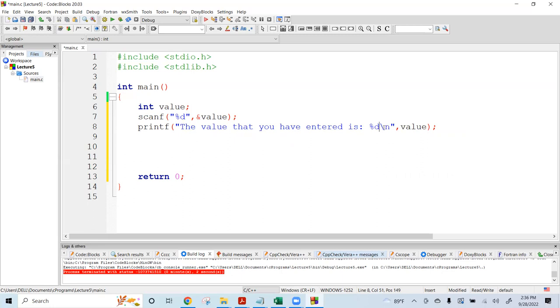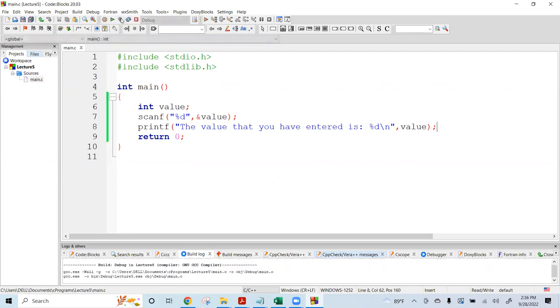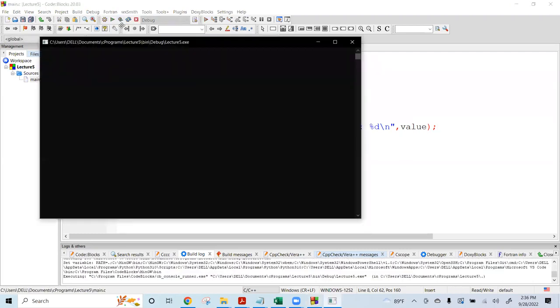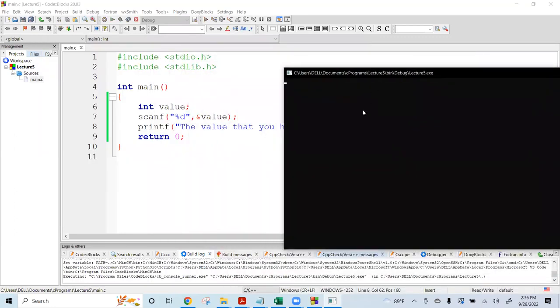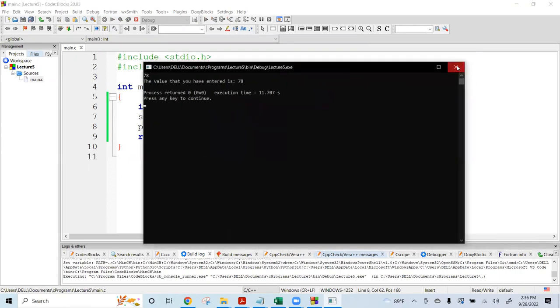I'll put a new line here, just for clarity. First I have to enter a value. Let's say 78. If I type 78 and enter, the value that you have entered is 78.